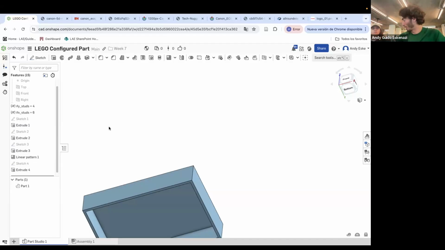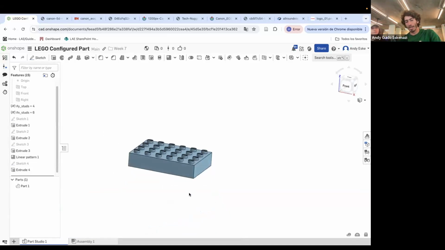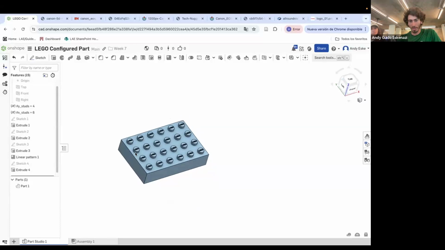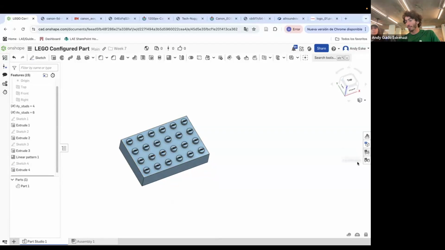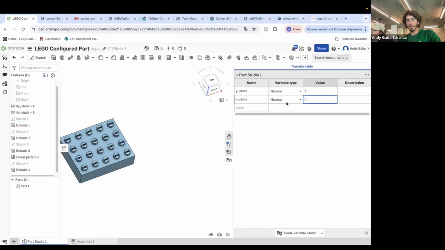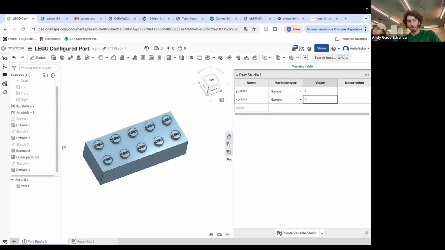So now we got our brick, and I think promising, we're gonna leave it at this level of detail. That way we can then move on into a little bit more complicated stuff. Now, there's a couple of things that we can do. We can go here to variable table, and we can see that the two variables that we created appear here. So I can also change them from there, and it will update automatically too. So we have a pretty unique brick, which is a 2x5. Doesn't exist in the Lego universe, which I think is funny.